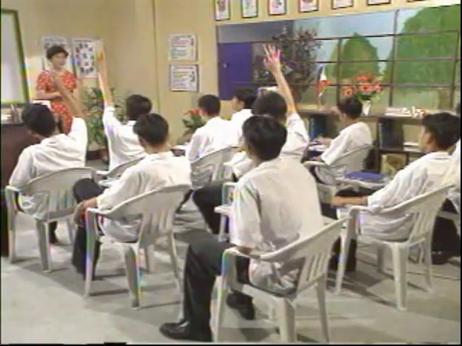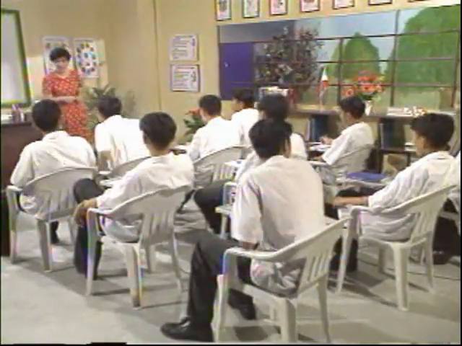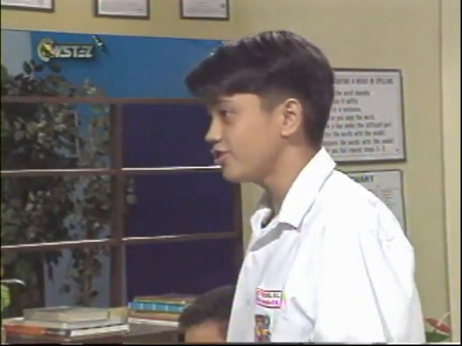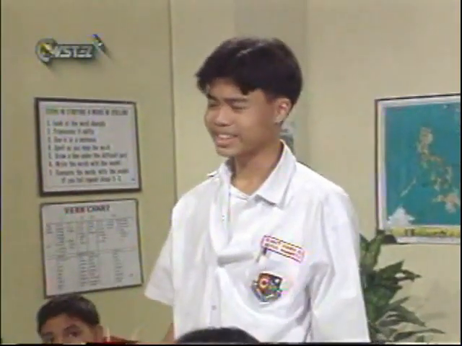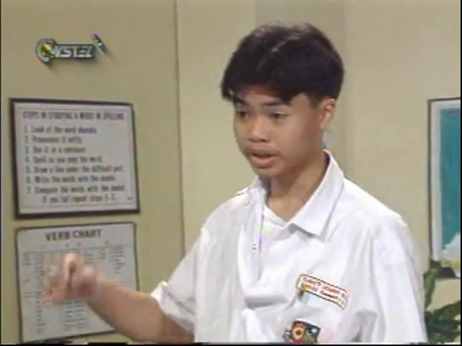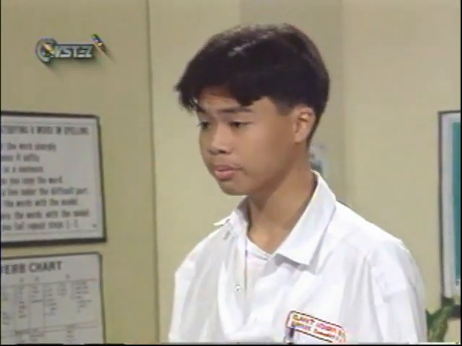Anybody? Okay, Christian, what do you think? For one, ma'am, he could have taken up jobs like selling newspapers or polishing shoes. Since he could not get employment, he could have been his own boss. That's a good answer, Christian. Any other ideas? Okay, let's hear it from RJ. Mario could have sold fish balls or barbecues as a sidewalk vendor. Thank you. What about the others? Okay, Benedict. Ma'am, it is not true that he had no other solution to the problem. He merely wanted easy money from stealing, snatching, or pickpocketing. He should have been more resourceful. Thank you very much for your wonderful ideas.